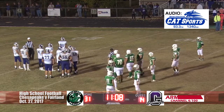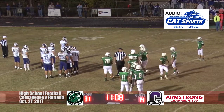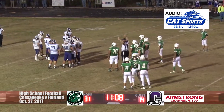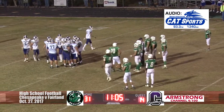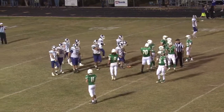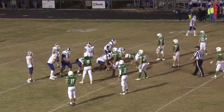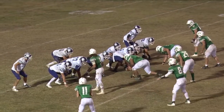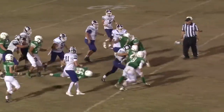Panthers going to have 3rd down and 8 on their own 33-yard line. Richendaler in the huddle, getting a call from the sideline. Richendaler getting his troops to the huddle, under center. 2 wingbacks, a fullback, tight end to the right, receiver split left. It's 3rd down and 8. They're going to fake it to Harless. Richendaler's going to keep it. Has some room to run.